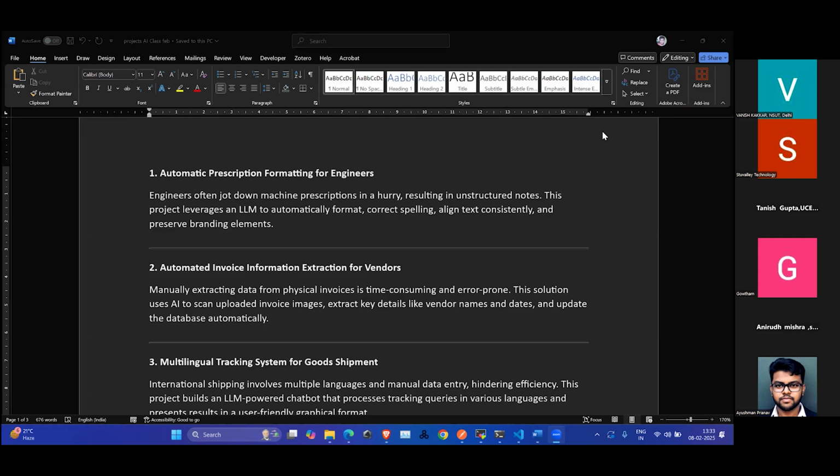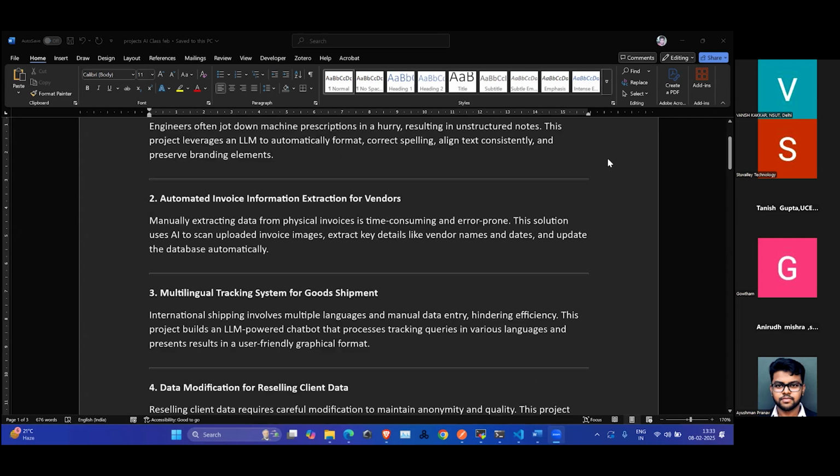They need an application which takes as input whatever they have written in their notes, and turns it into a proper format with company logos, header and footer, and everything in proper alignment. They need an LLM model which can do all these jobs. And if they already have documentation, you have to align it properly without changing the location of the text. That's one project very much in demand nowadays. Many people created this, but it's not very accurate, so if you want, you can go ahead.